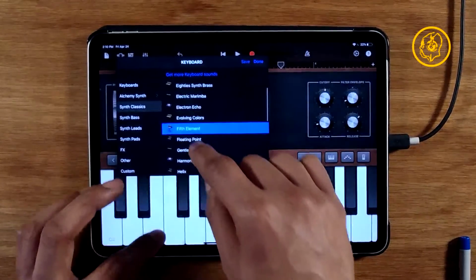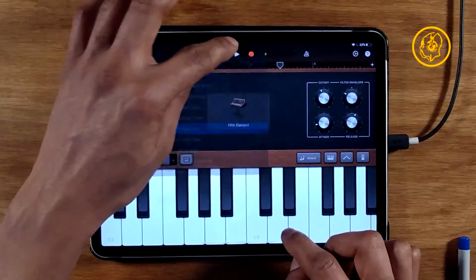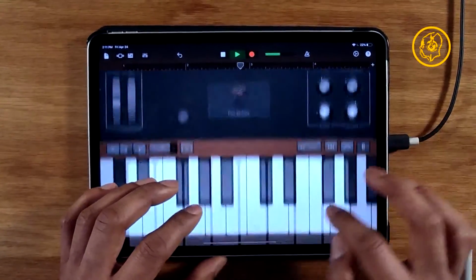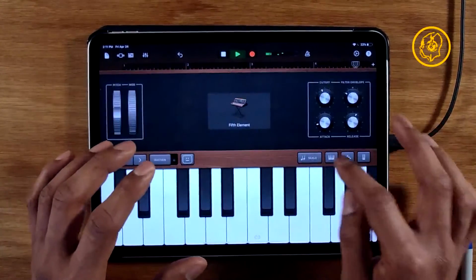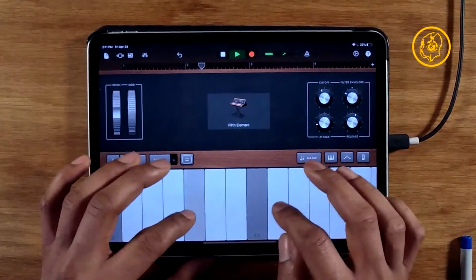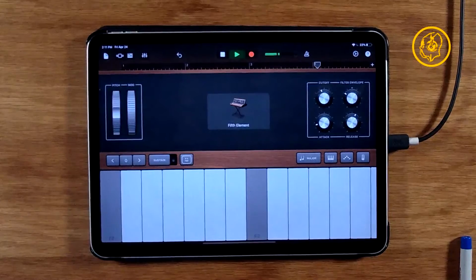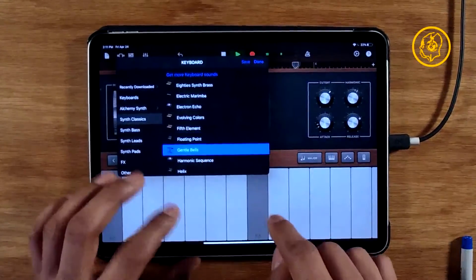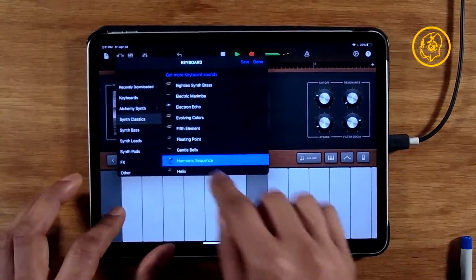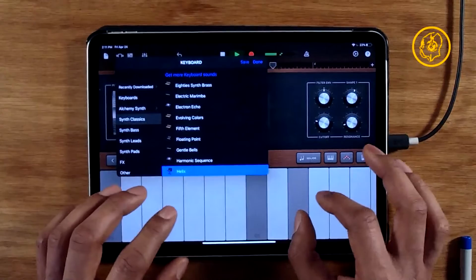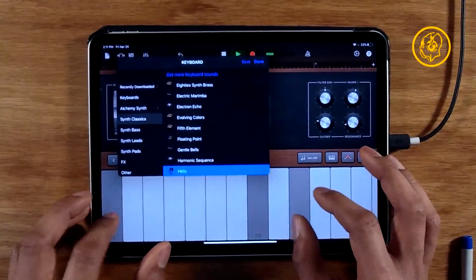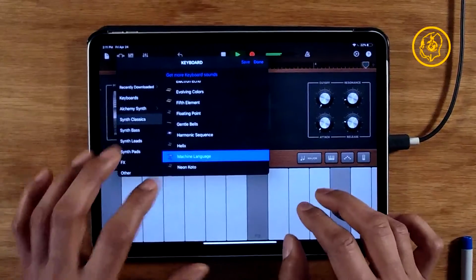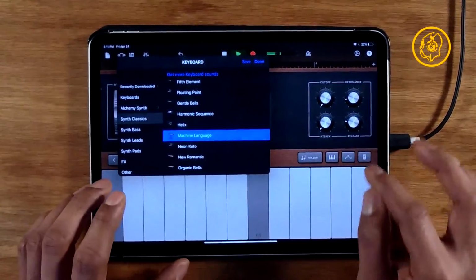Synth Classics. Scale. Machine learning.